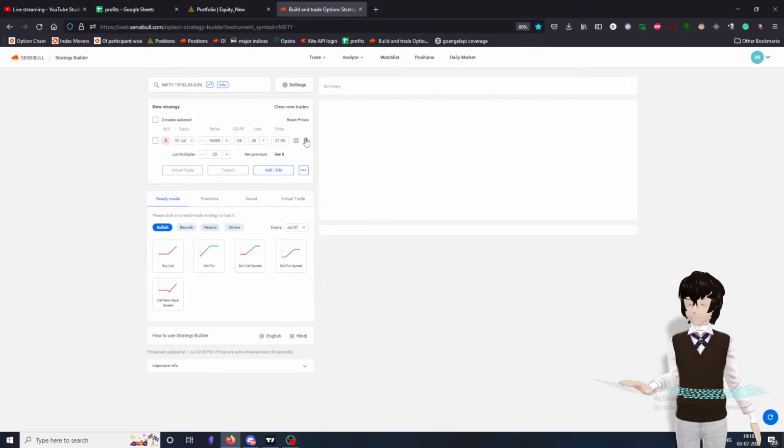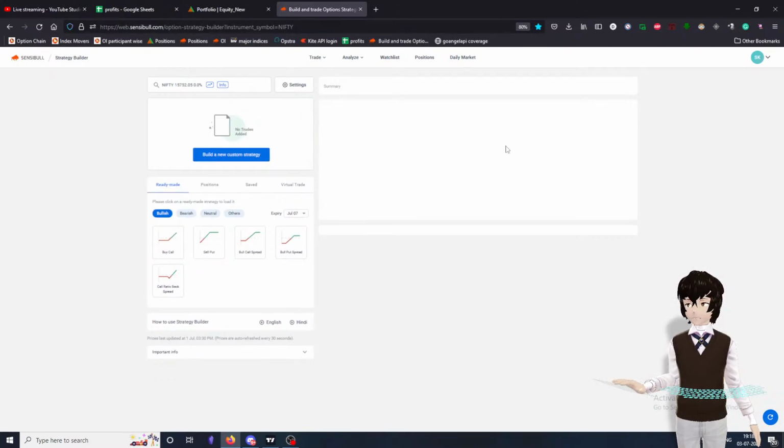And then once I am convinced that it has reached its maximum potential, then I will maybe think of selling some opposite options also. Let's say I'm selling only puts for a few days, and once I realize that the up move is kind of exhausted for this expiry, then I would sell some calls also, and vice versa. If I'm selling only calls and I feel like the market has kind of bottomed out, then I would sell some puts also to maximize my profits.